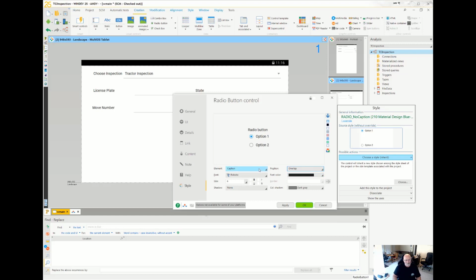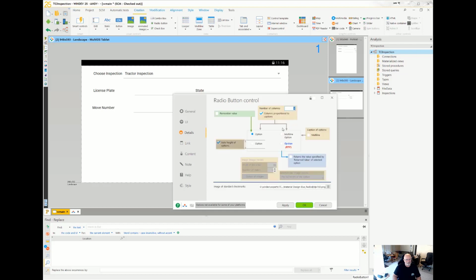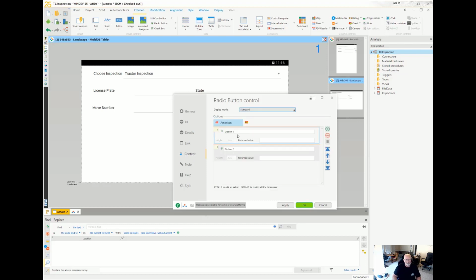Okay. And then we're going to go back here to details on the deal, and we're going to have number of columns be 2. That way we can get them side by side instead of otherwise. And the content is where we change the values. Okay. So this is going to be inbound.